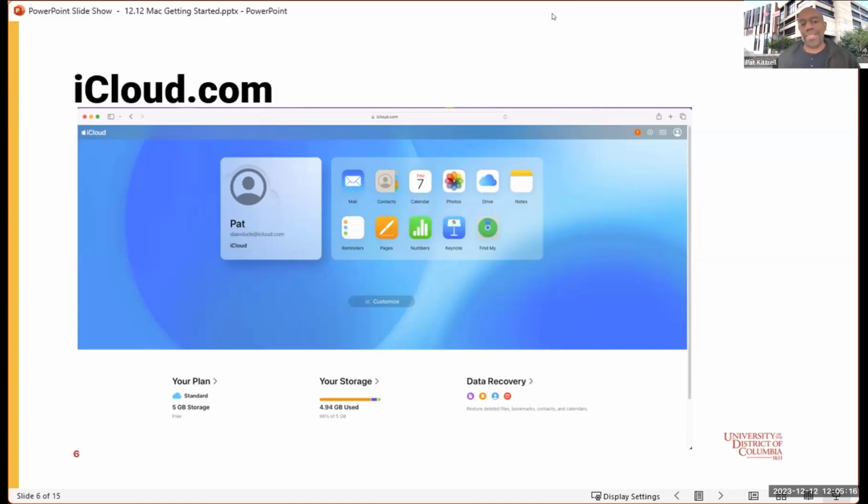So the 5 GB is the standard, but you can upgrade for more storage, because where it says data recovery, it will act as sort of a backup system for anything that you may want to recover. If you delete it accidentally from your device, or if you lose your device, iCloud can be set up to act like a storage or recovery space for you to keep all your content there. That way you can access it across different devices.